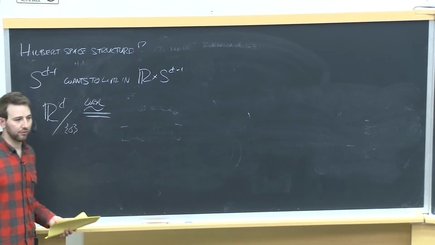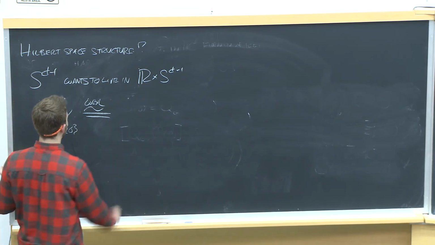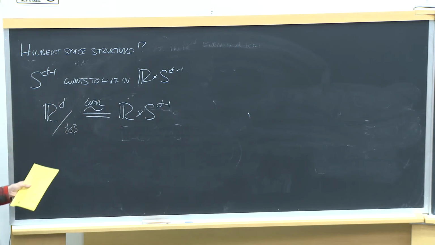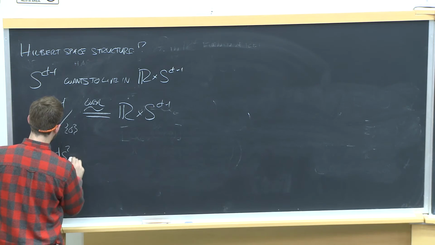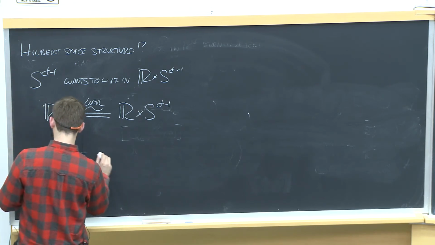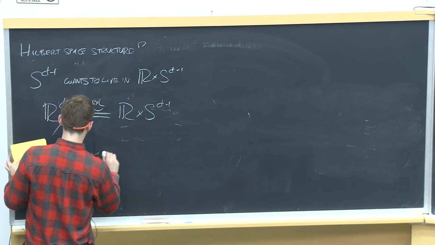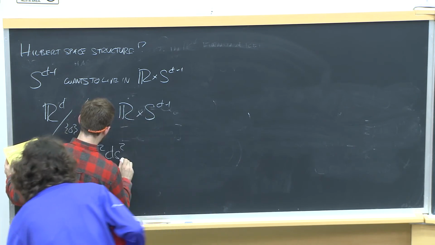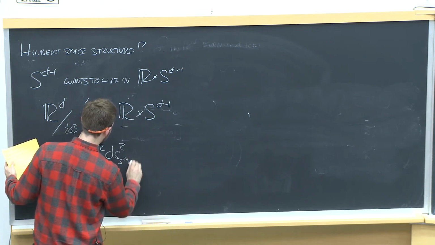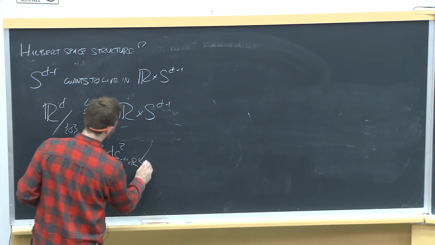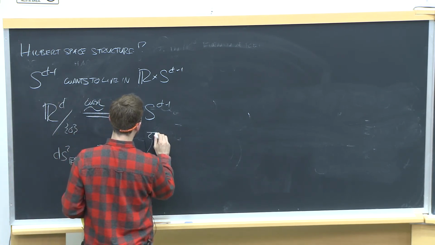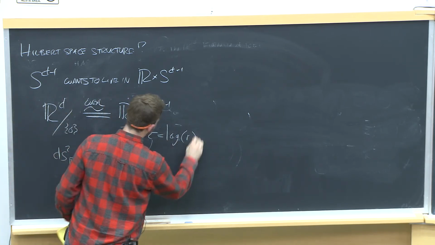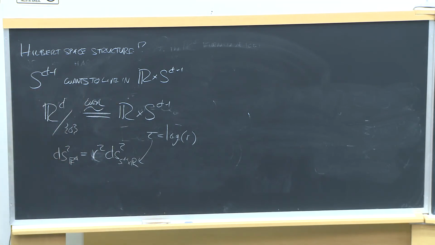equivalent up to a Weyl transformation. So now we're back to these Weyl symmetries that I said I was going to use eventually, is equivalent to this. And I'm not going to write out the algebra, but it's the case that ds squared, the metric on R^D, is equal to r squared times ds squared on S^(D-1) times R, where the time coordinate tau here is related to the radial coordinate in my Euclidean space as the exponential. So r is the log of tau.